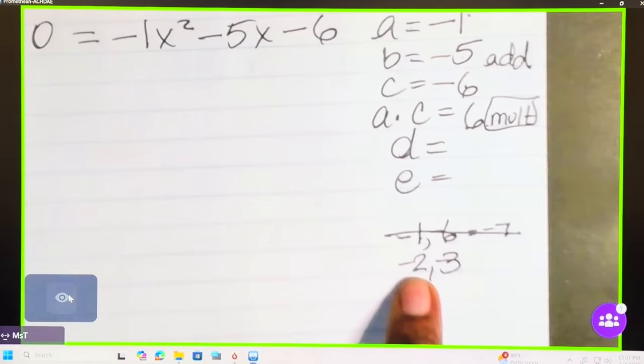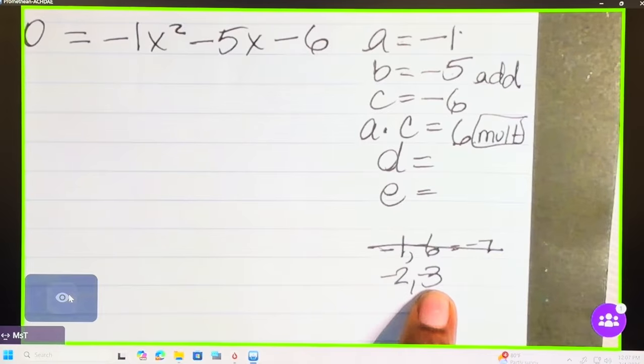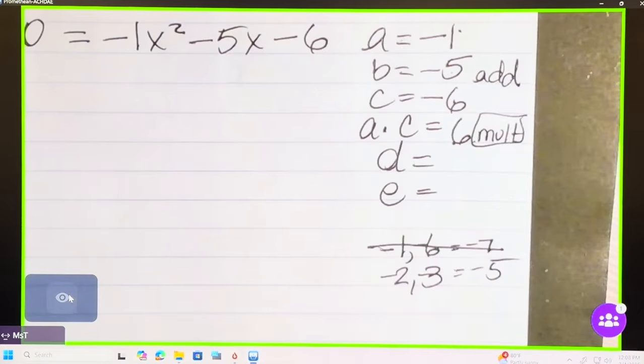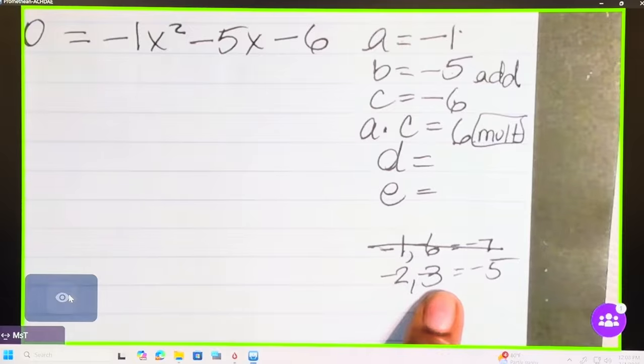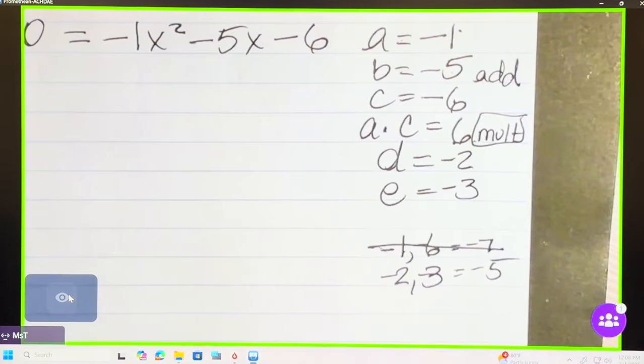All right, now we're here. We got what? 2 negatives. And then we got what? 3 more negatives. So what do we have? -5. -5. Is everybody following? So which one is going to be our correct answer? The ones that we're going to use? -2 and -3. Now I'm going to put here -2, -3. Doesn't matter which one you put it on.